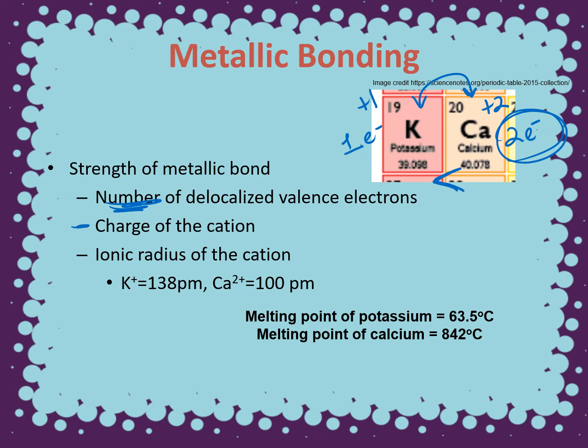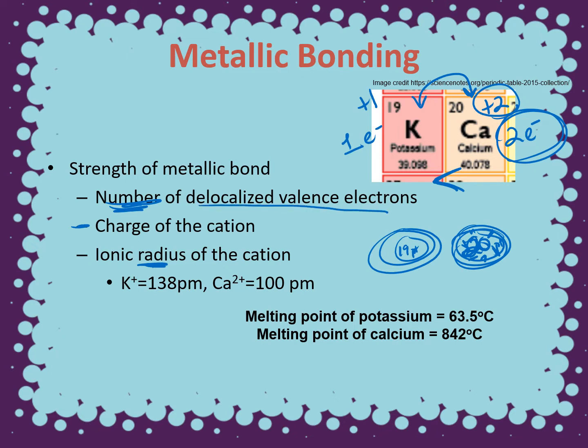Related to that is the charge of the cation. So if I'm looking at potassium that has 19 protons and those couple energy levels, calcium that has 20 protons and its couple energy levels, those 20 protons can pull those electrons in more tightly. And so the radius of calcium is going to be smaller, and then the charge of calcium is going to be greater. The combination of more electrons flowing around, a greater charge, +2 compared to +1, and a smaller cation, the smaller, the stronger, we are going to have this much, much different melting point between potassium and calcium.